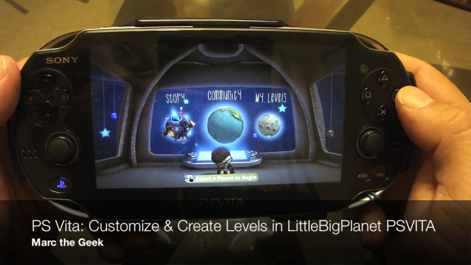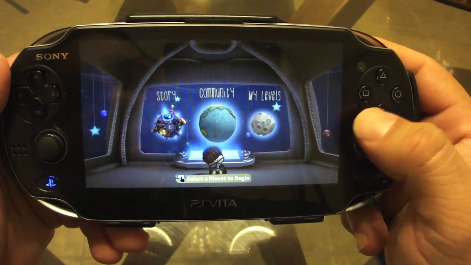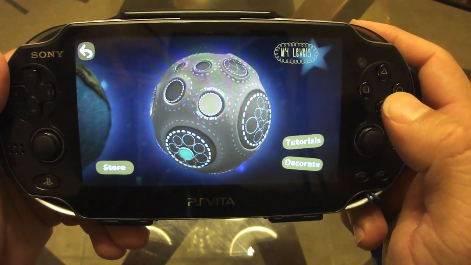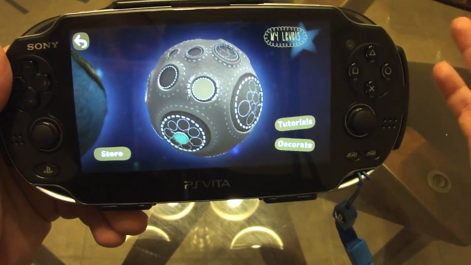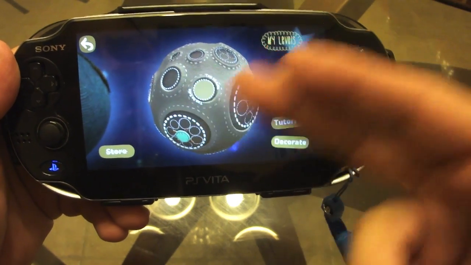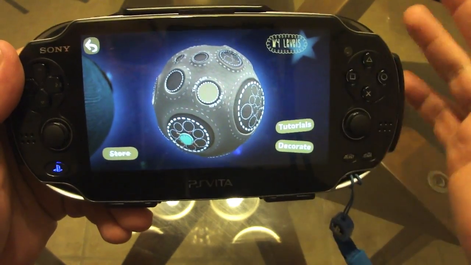Well guys, here with another Little Big Planet video, but in this video I'm going to show you one section I still haven't shown you, and that is my levels. In my levels, some people call it the moon, my moon or my levels. This is where you're gonna create, or you can even customize your moon. You could create levels. So let me show you right away.